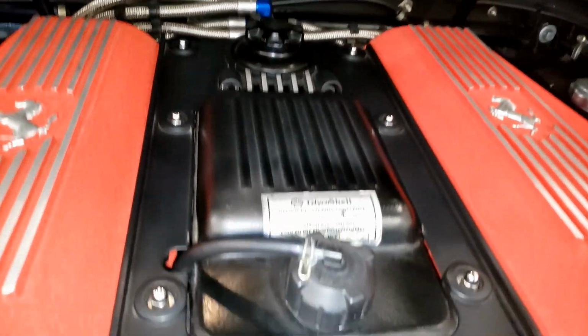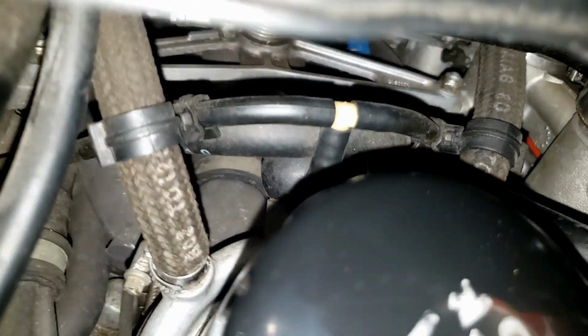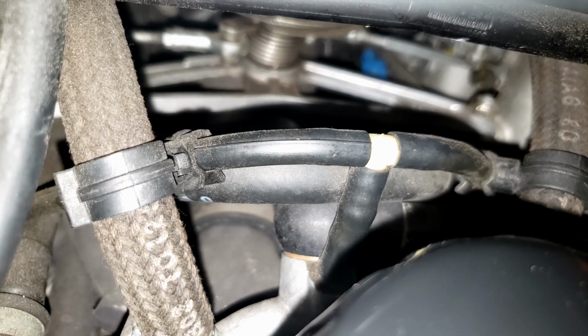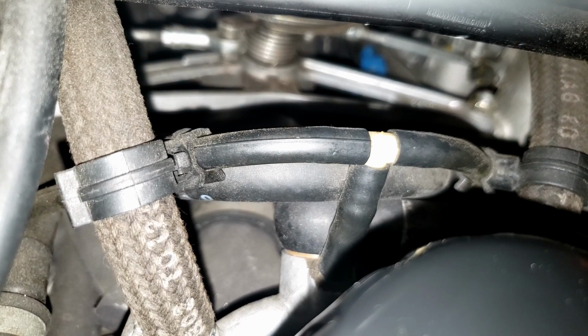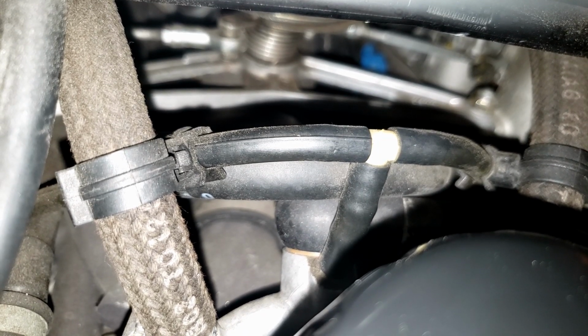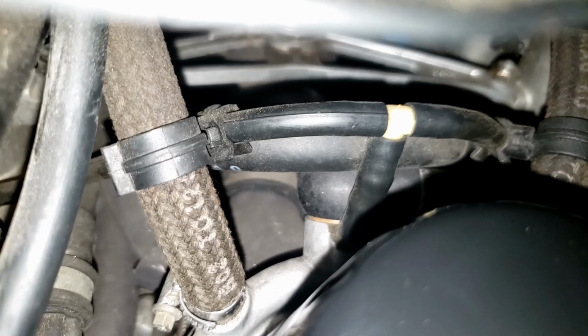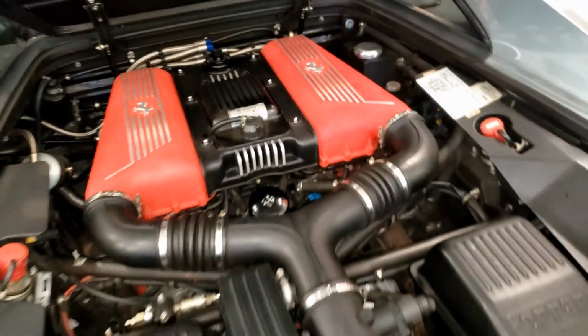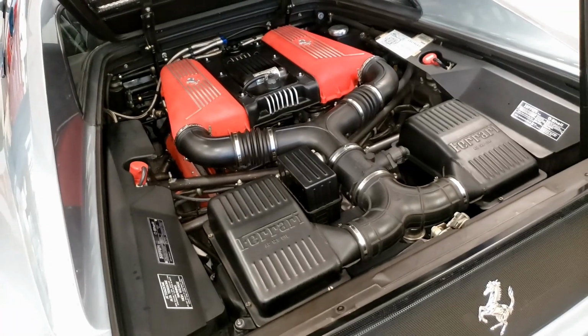And then as we come back over here, where we kind of showed you earlier, down below the throttle linkage is the water oil heat exchanger. It actually provides coolant and, I guess, heat to the transaxle to warm it up and then keep it at a constant temperature. And that's also part of the coolant system. All right, so now let's get this thing up on a lift and we'll show you the rest of the components from the bottom.